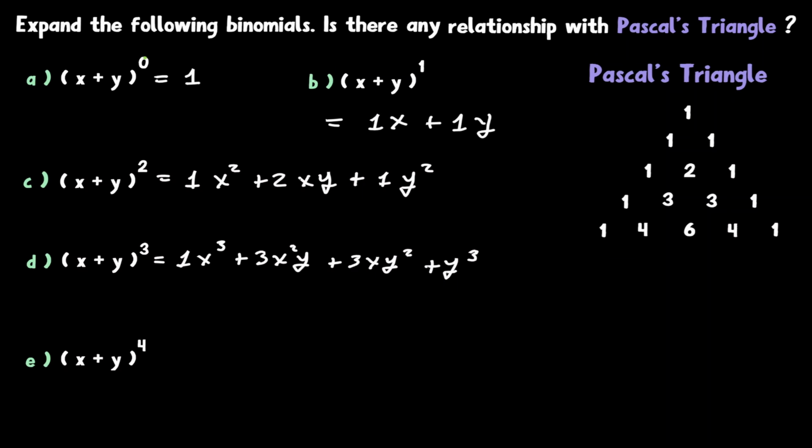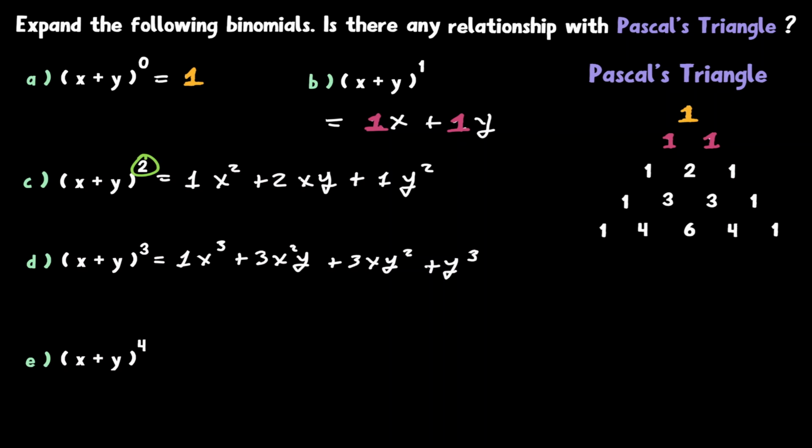In example A, we were raising our expression to the 0 value. Well, when I take a look at the 0th row, notice that the value is equivalent to 1. In example B, we were raising the expression to the first. Well, notice that when I take a look at the first row in Pascal's triangle, the first value in our Pascal's triangle is the first value in our expansion. The second value, which is also 1, is the next value in our expansion. And by value, I mean the coefficients of every term.